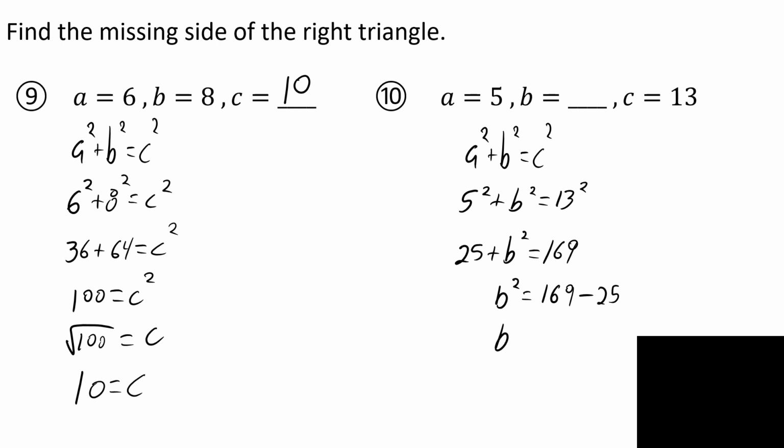That gets us a value of 144. Take the square root of 144. Again, hopefully sometime in elementary school you memorized your multiplication table up to the 12s, and so you should have this one memorized. 12 times 12 makes 144. And so B equals 12.